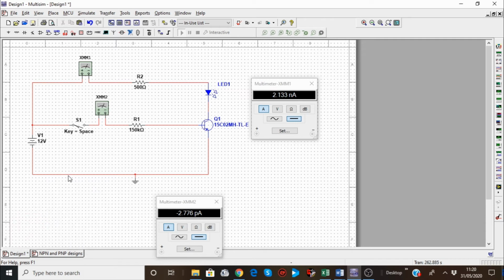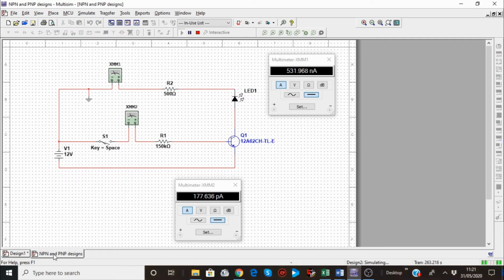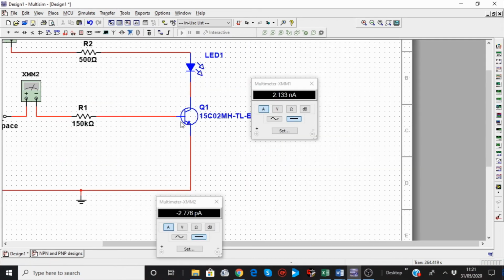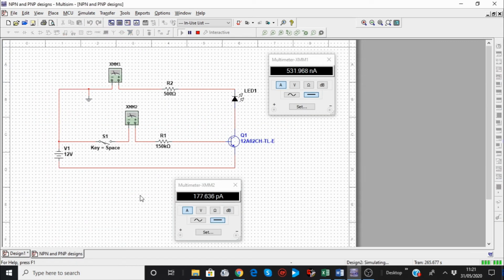So now what I've done, I've built two circuits. One is a PNP and the other one is NPN. This arrow in the transistor indicates like a diode. If you consider that as the diode part of the transistor, this end, which is the anode part or the positive, is inside, the cathode is outside. So that is P, this is N, so NPN. So this is an NPN transistor, and the other design is the opposite.